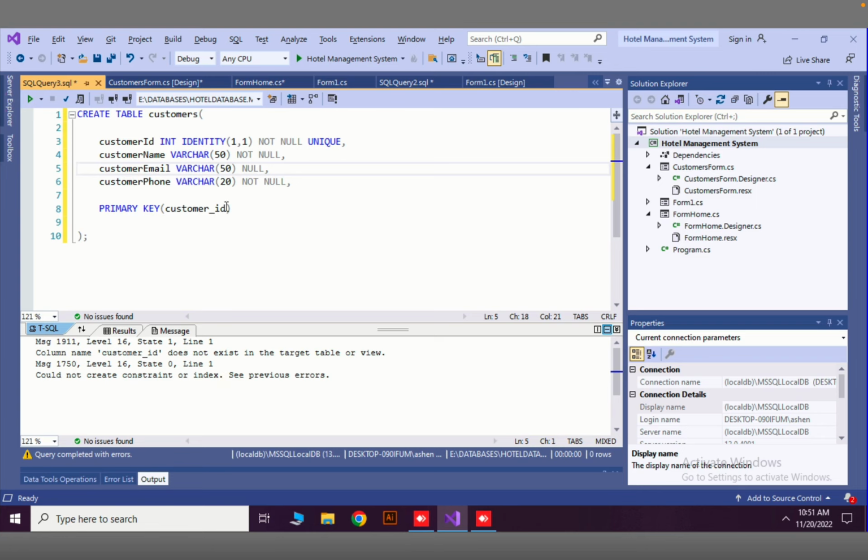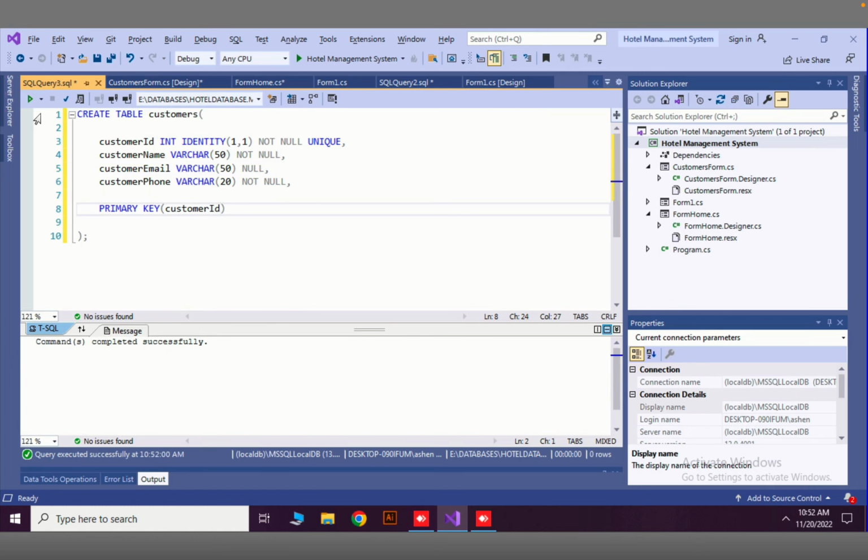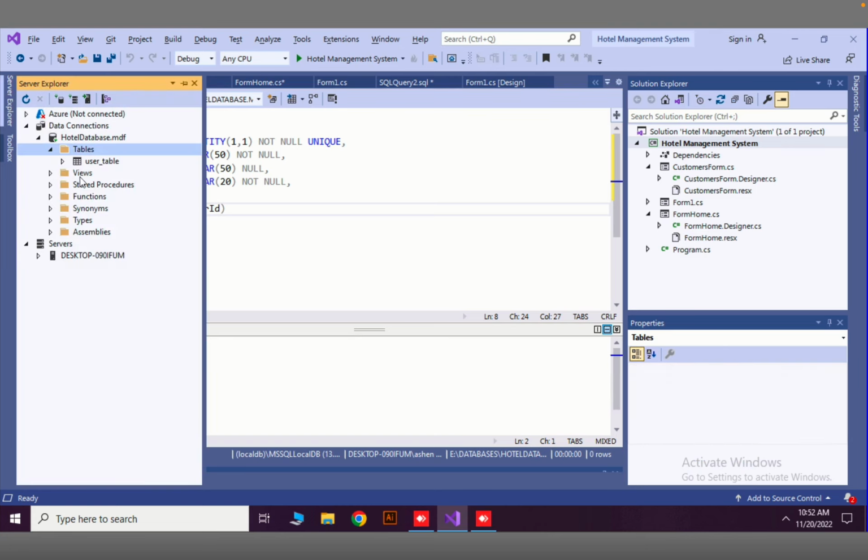Command completed successfully. Alright, now if you refresh our database, you can see this customers table.